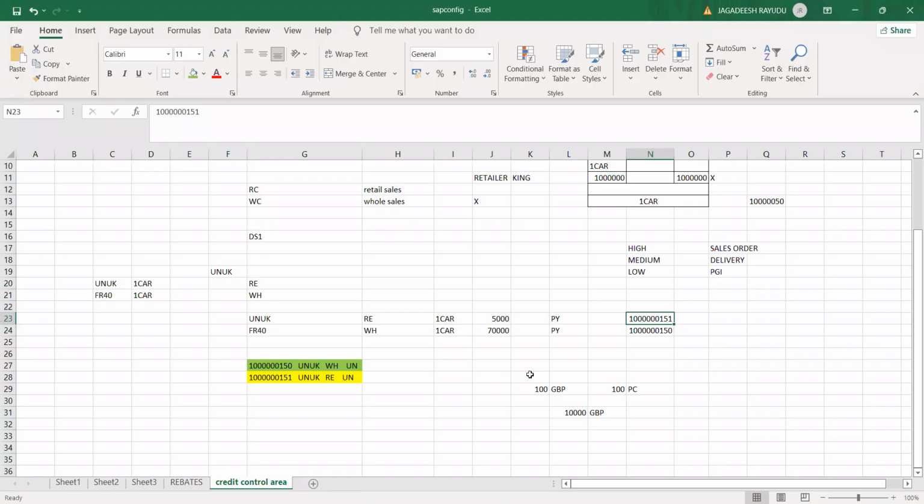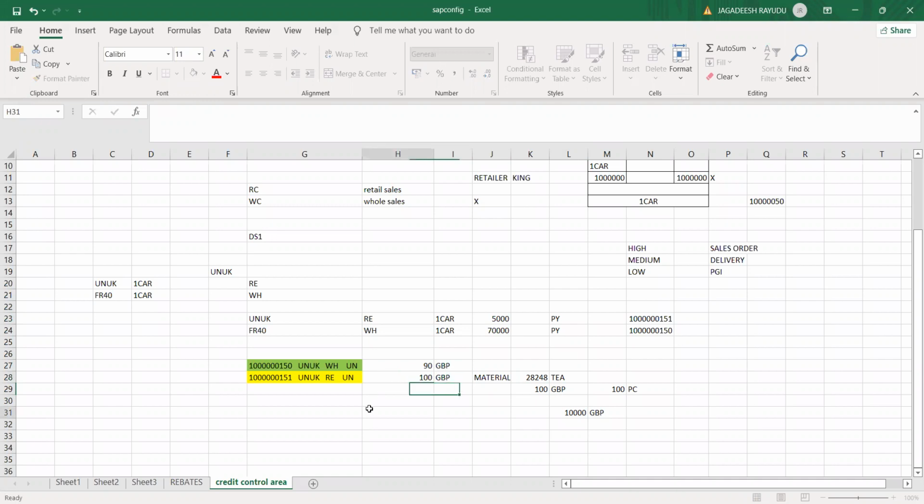If you forget also, no problem. So this is the material, material T. For this material, wholesaler price is 90 GBP. Retailer price is 100 GBP.